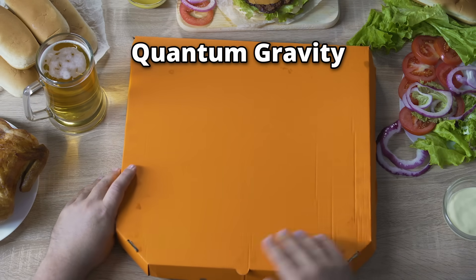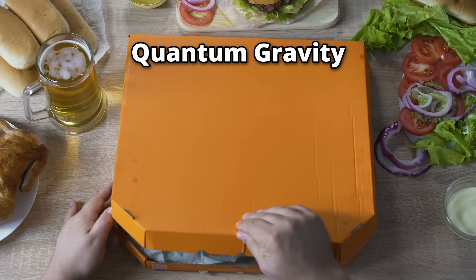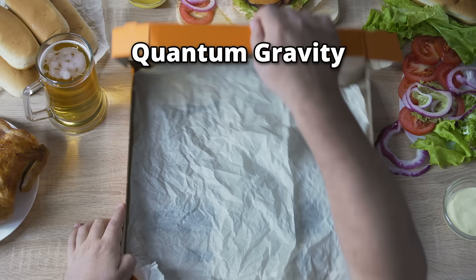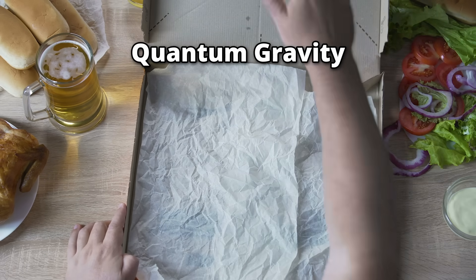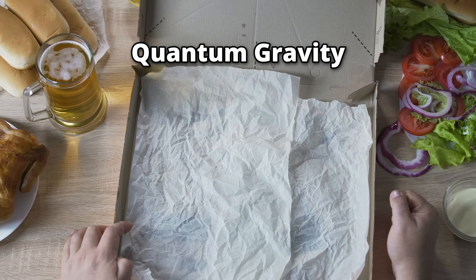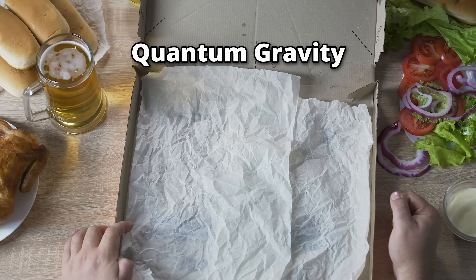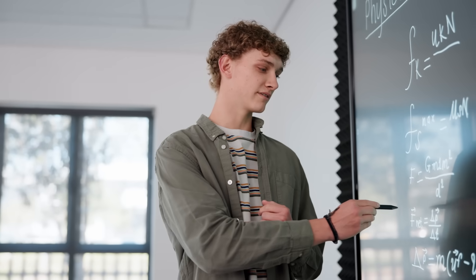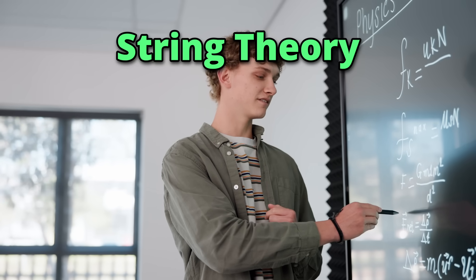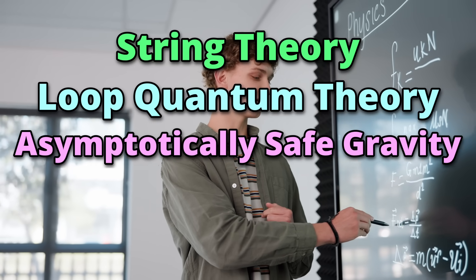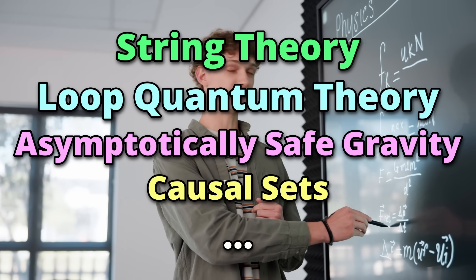So far, this hasn't made any difference in practice because in the cases when an object is small enough so that we can measure its quantum behavior, the gravitational field is too tiny to measure. For a long time, physicists' efforts to solve this problem focused on developing the theory for quantum gravity. This gave rise to approaches like string theory and loop quantum gravity and asymptotically safe gravity and some others.